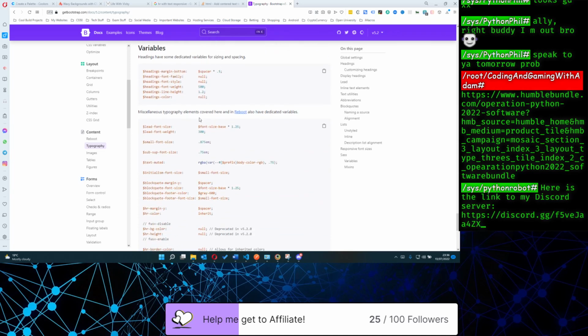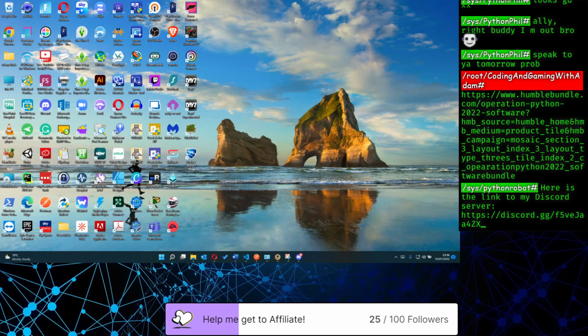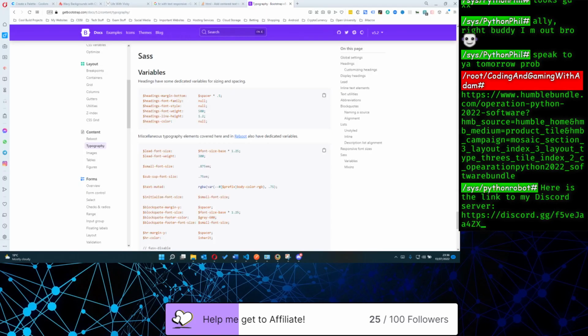Responsive font sizes. Right, okay. Where were we? We wanted to get this carousel working.